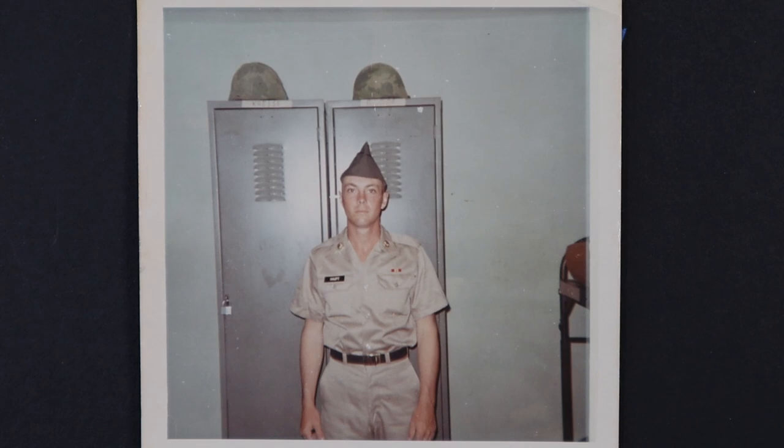Me, nice and spiffy and clean cut, getting ready to leave my 8 weeks of basic training for Georgia, where I'll do 12 weeks of what was called AIT, Advanced Individual Training. My training was Signal Corps. No photos there, so onward to my next stop, courtesy of my favorite uncle, Uncle Sam. What does he have in store for me?